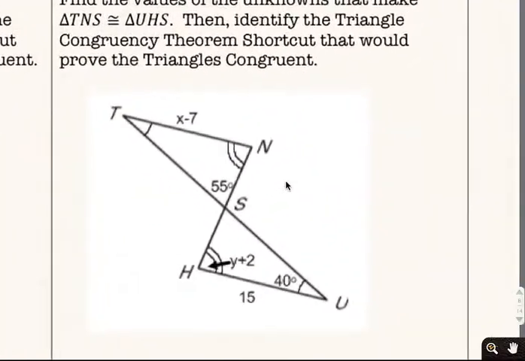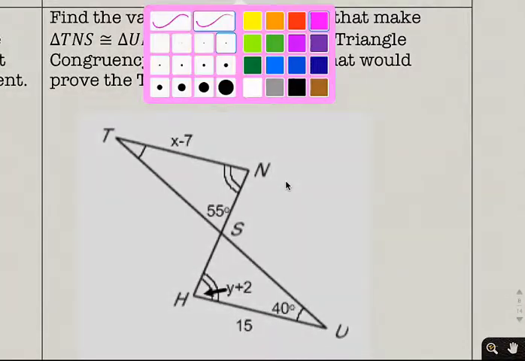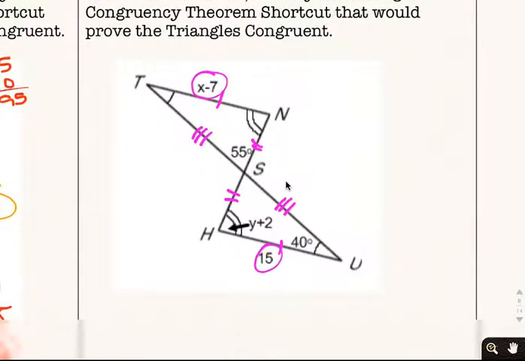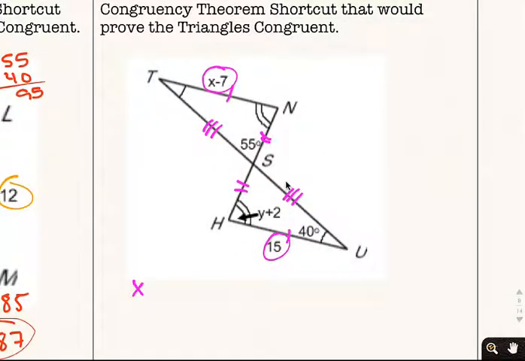All right, so same kind of analysis here. I want to make these triangles congruent. So TNS, boom, UH is down here, which is good because, again, we have a matching pair. NS to HS, and then TS, and then US. Okay. So now let's get into the solving. It looks like we have, again, a couple. We have the two that I've circled, so x plus 7 has got to be the same as 15, which means that x is going to equal 8.